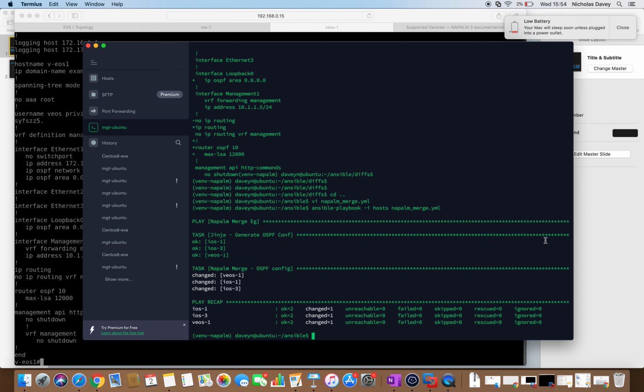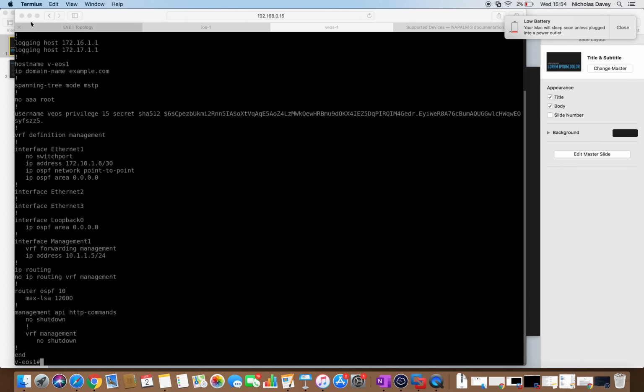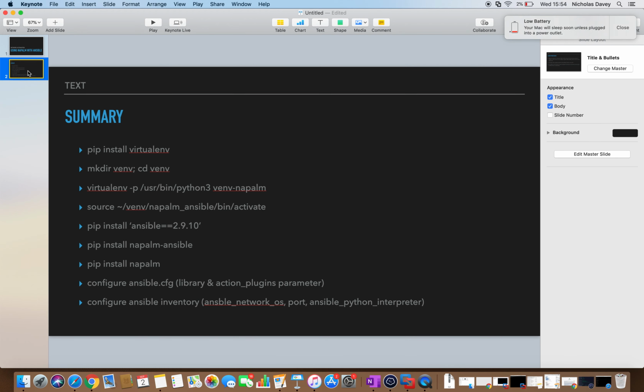The last thing I just wanted to put up on the screen is the steps that I used to install the virtual environment. There was quite a number of steps. I've also included here the installation of the virtualenv itself. I didn't need to do it on my Ubuntu, I already had it. So if you want to install virtualenv, it's simply pip install. I created a directory venv, which was already created before this video, and I cd into that directory.